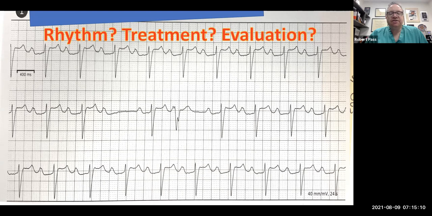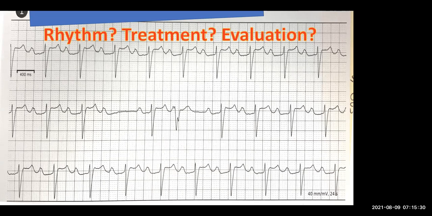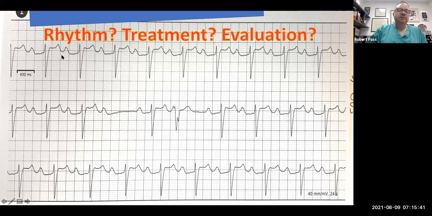Anything else that strikes you about this rhythm? So you said the QRS is a little wide. I agree, it is a little wide. Are we in sinus rhythm? For the most part, I would say yes, but it looks like there is a missed beat. I don't know how to read this, but like in the second row. Yeah. Yep. What do you think?